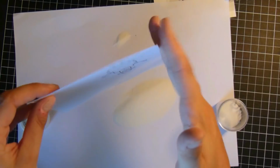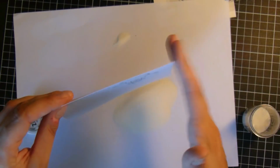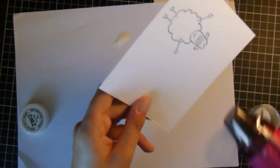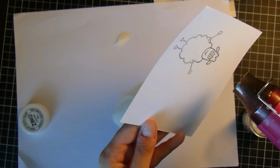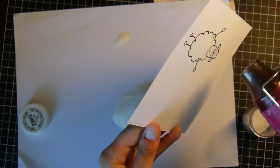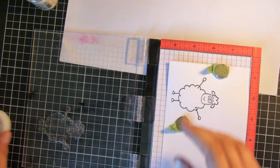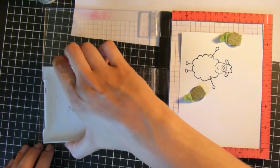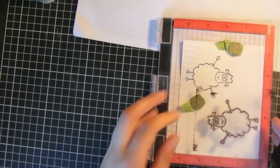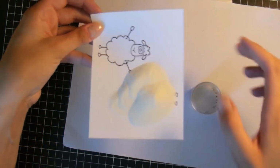Then I'm just using some Wow embossing powder, and this is the clear. I want to heat emboss these just to give them a little bit of shine. And then once I've done this first one, I decide that I'm going to do a second one whilst I'm at it because usually I end up mucking up one. So whilst I've got everything set up and ready to go, I'm just going to add a second one there so that I can use that if need be.